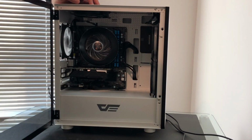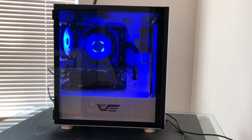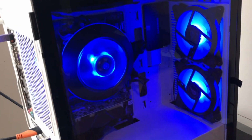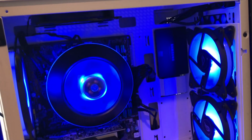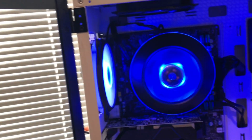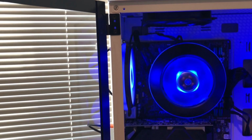The tempered side panel is awesome. And then when you turn it on, the white case with the blue LEDs honestly looks super, super cool. So it's a little bit hard to see through the glass, but it's honestly a sick case with the blue lights. If we open up the side panel, it's super clean. We have our SSD mounted right there, our blue LED case fans, and it's really clean on the inside. Cable routing, cable management, super, super easy.